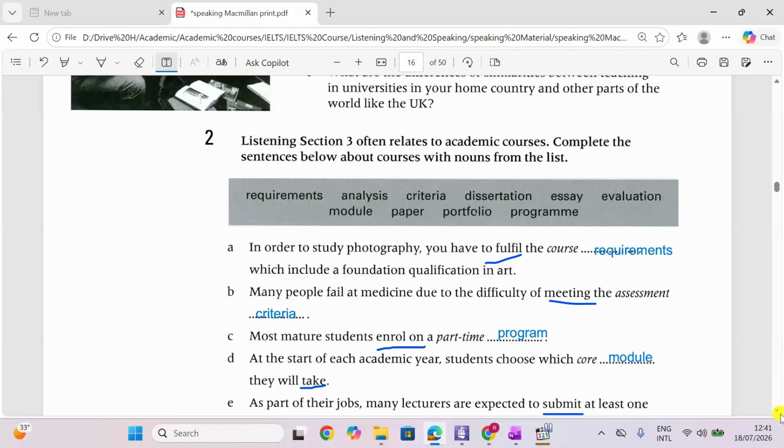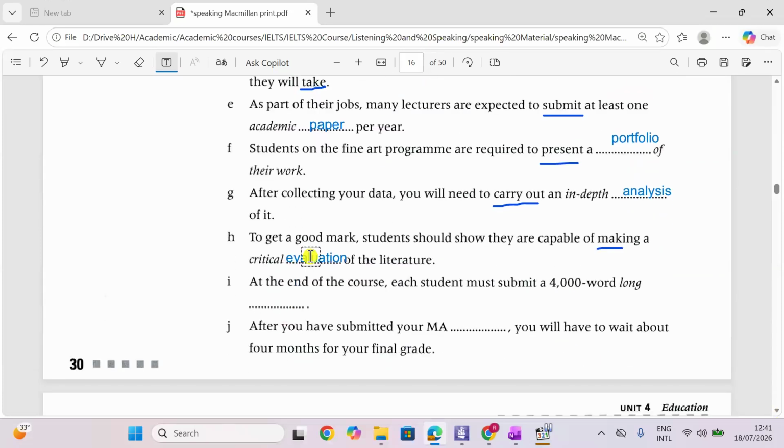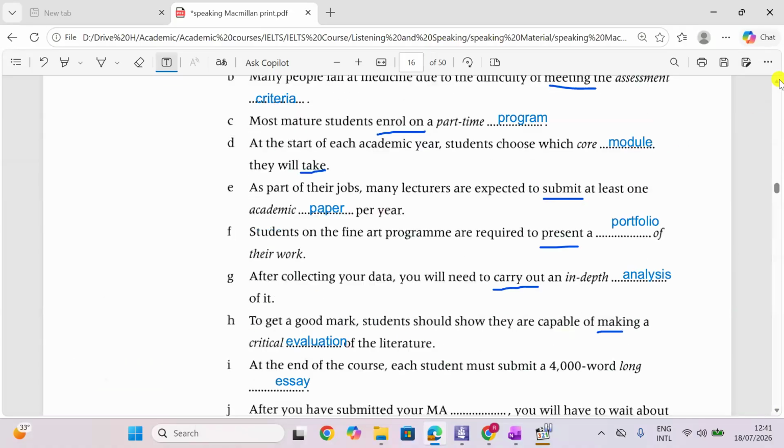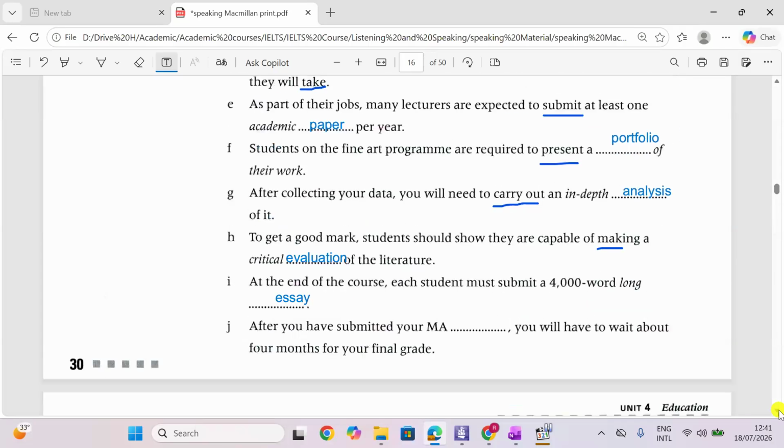Maybe essay. But paper can serve both meanings. Yes, so here we learn submit an essay or a specific word count essay.